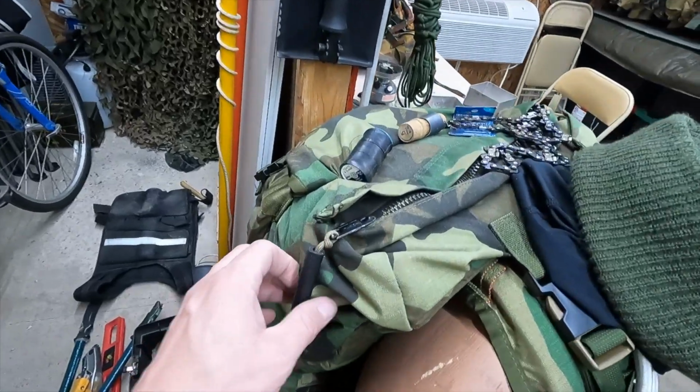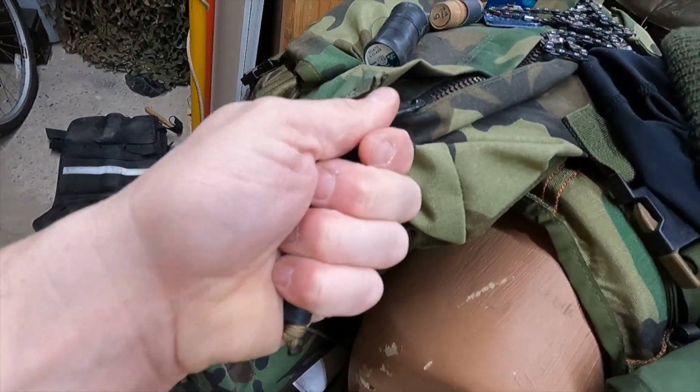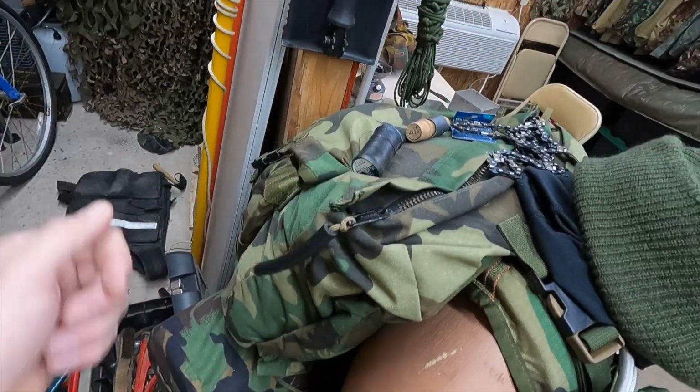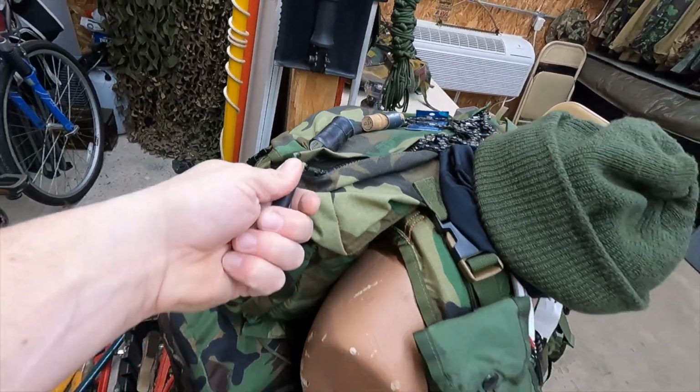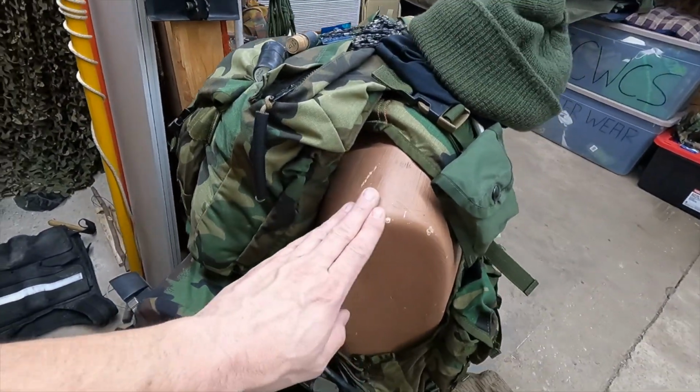And I also did the same thing with my CFP 90 patrol pack. So I put the rubber on there too. And that's good. It's just good for winter time. So there is that on my mannequin.